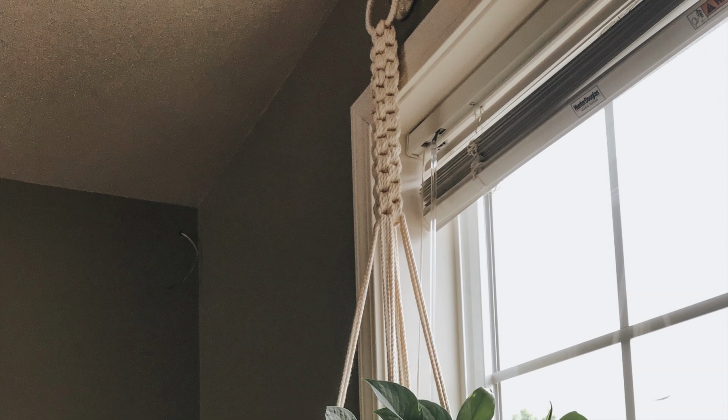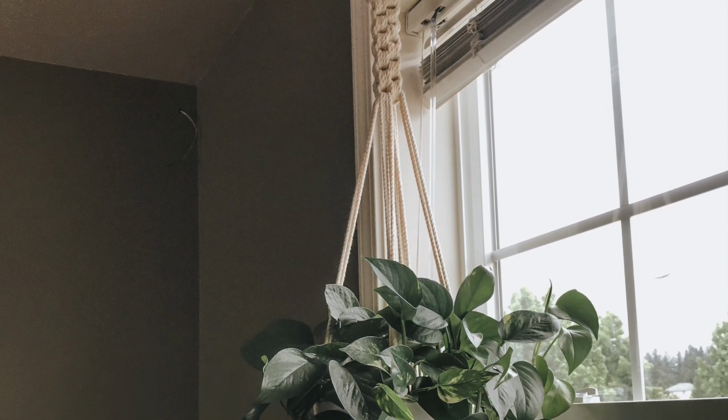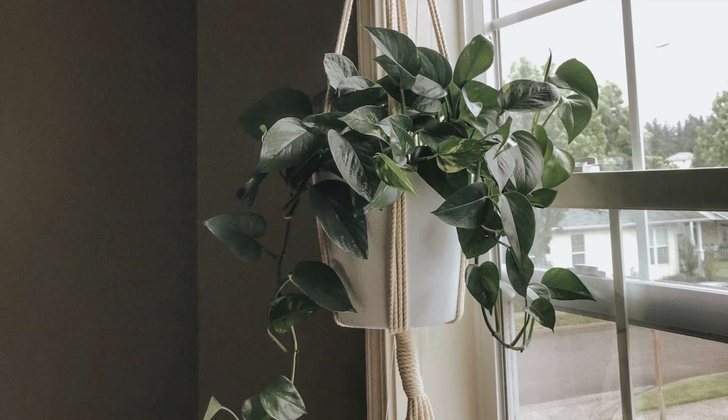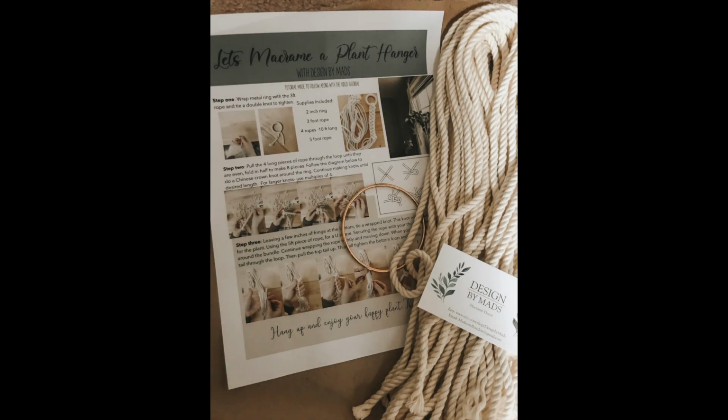So if you purchase my kit on Etsy, it will look a little like this. There is a medium size and an extra large size. The extra large size will just have a few modifications that are added in the notes. So let's get started and make this plant hanger.